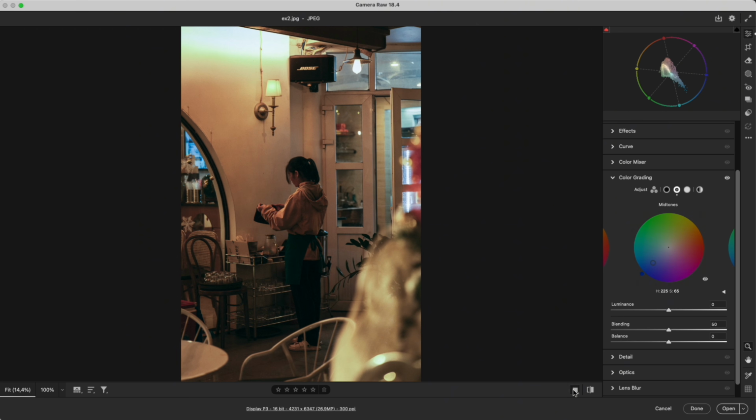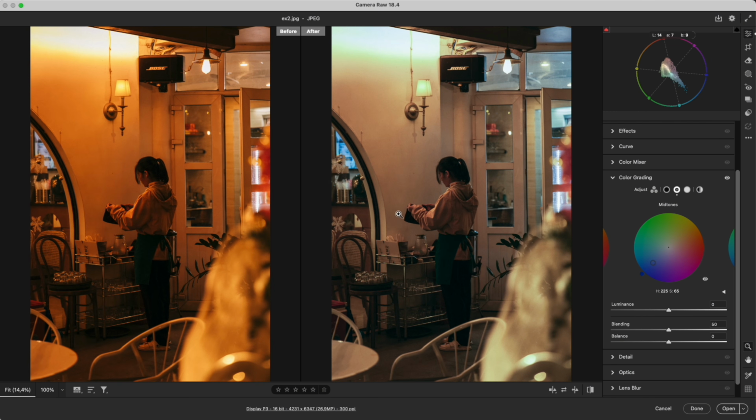This also shows that you don't always have to rely on the temperature slider. Sometimes, all you need to do is identify which color is missing or which color is too dominant. Then add or neutralize that color accordingly.